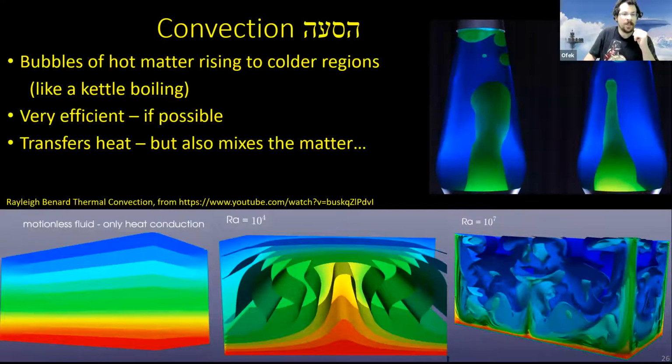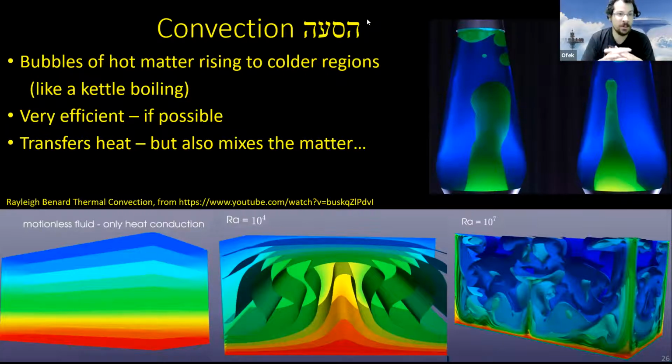Another example, which you all know, is if you boil water in a kettle, when it gets hot enough, the bubbles of hot water created near the bottom will rise to the top and sometimes even reach the surface, and water vapor can come out of it. Again, you have a bubbling or boiling effect, which you see when you provide heat to one side of a container, that is the bottom of the kettle sitting on the hot plate, causing hot matter to rise.